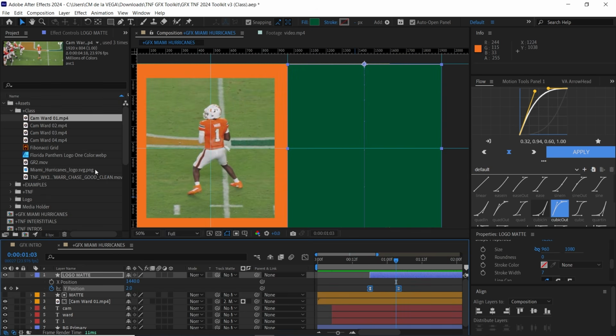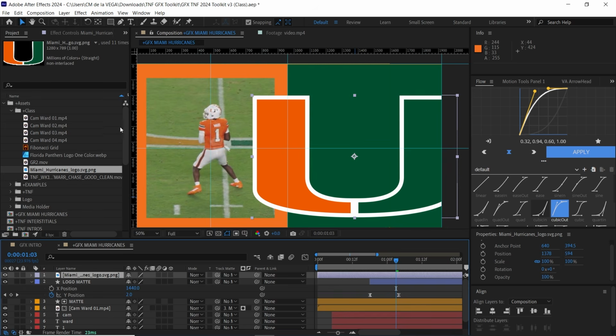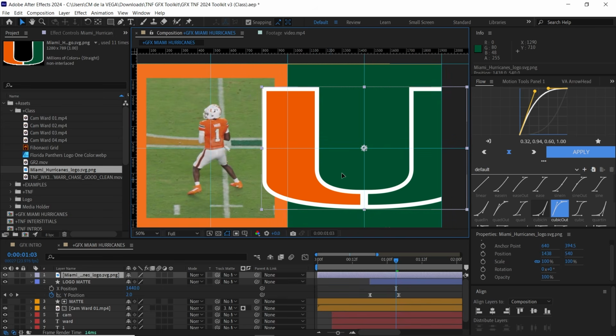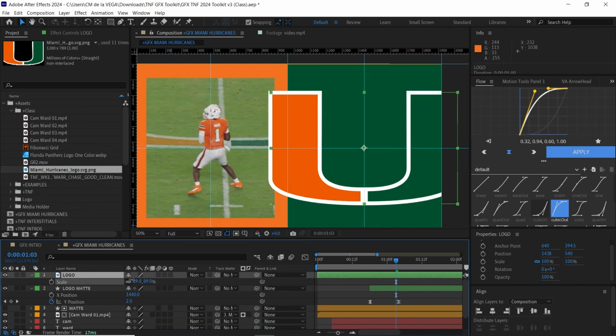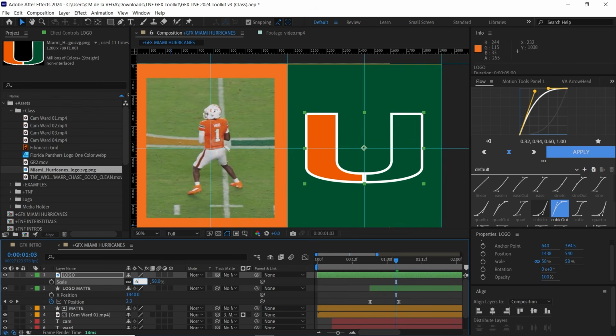logo as well. So I'm going to bring in the logo of the team. And then I'm going to put a guide at 1440, which is half that distance from here to here. All right, it'll snap right here. And then this is logo. And then these two layers, let's make it green. And then we'll scale it down. Scale it to about 60.